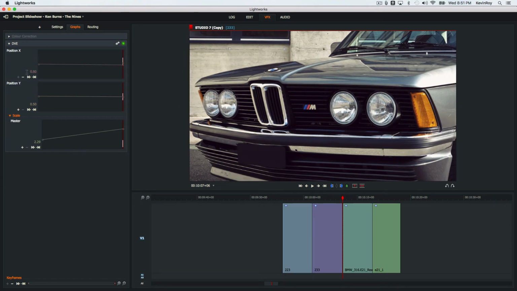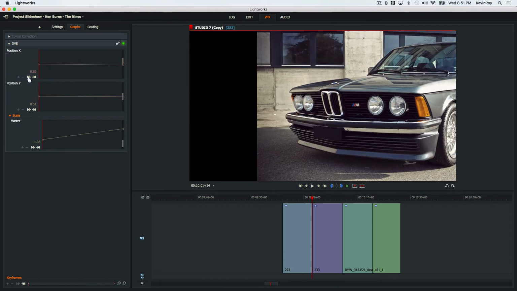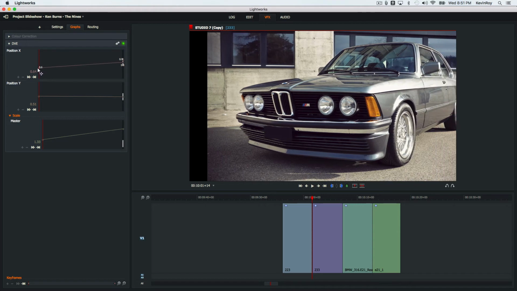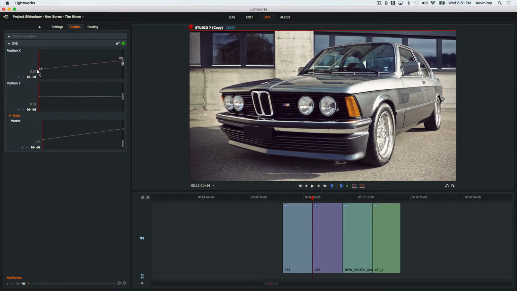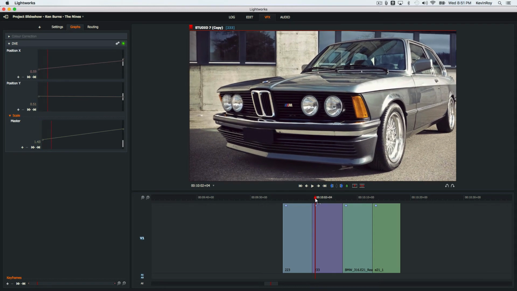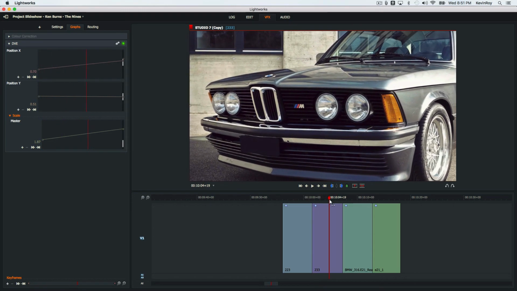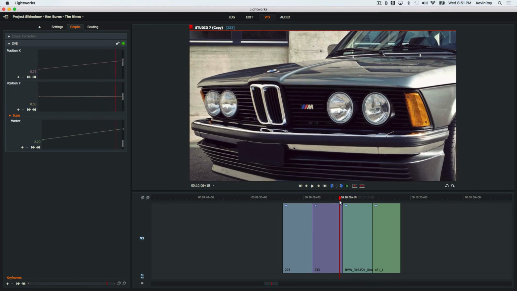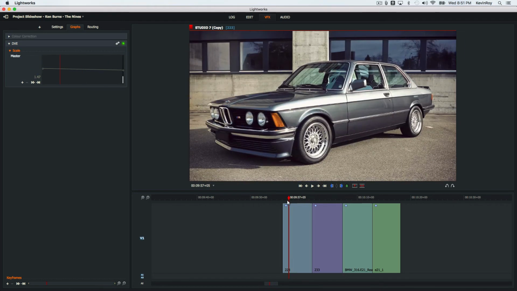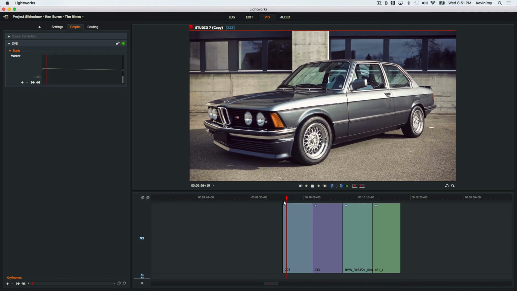And then let's back up to the first keyframe, and I'm just going to drag it in this case. I don't want to see the black bars, is the idea. And so now the effect is altogether different. So let's take a look.